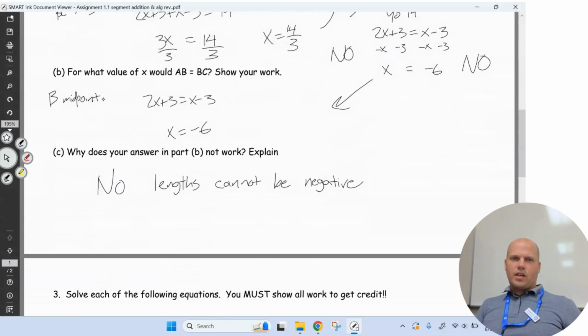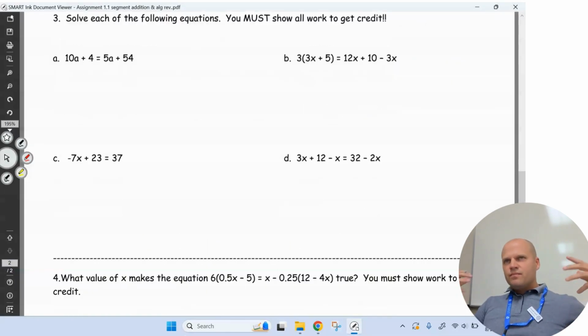Okay, so that's kind of like a good intro of algebra within the context of geometry, which a lot of this year will be. It will be like solving equations, but with pictures essentially. So good intro to that. Before we continue with that, we have to make sure that our algebra skills are strong so that we can be successful for the rest of the year when we see algebra in pictures.